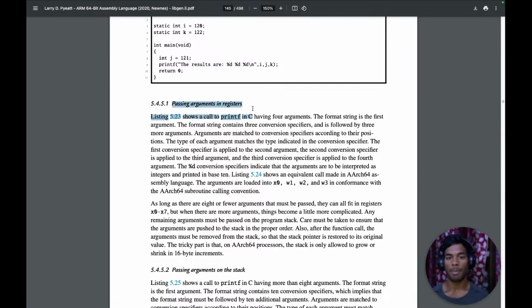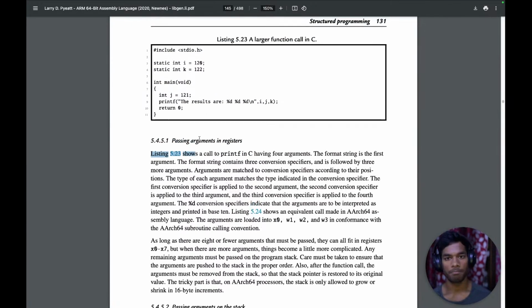5.4.5.1. Passing arguments in registers, that is called marshalling. Listing 5.23 shows a call to printf in C having four arguments. The format string is the first argument. The format string contains three conversion specifiers and is followed by three more arguments.